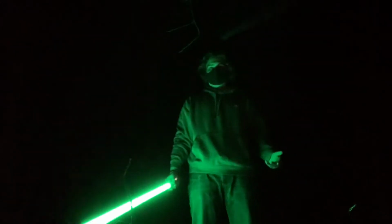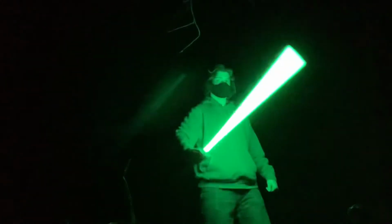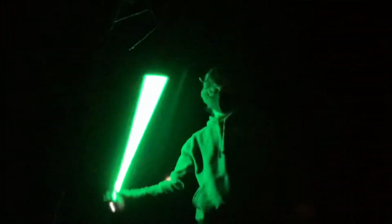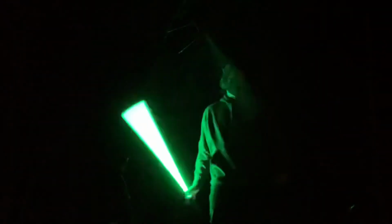All right, so now that you successfully know how to do the Obi-Annie spin, we're going to do the Obi-Annie flourish. So start an Obi-Annie, but instead of continuing the Obi-Annie, when you get around here, you're actually bringing your saber up for another upward twirl. And then after that upward twirl, you bring it back here. And this is where you can continue the Obi-Annie flourish.